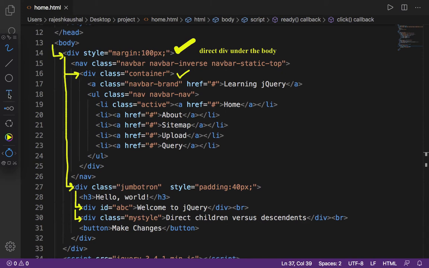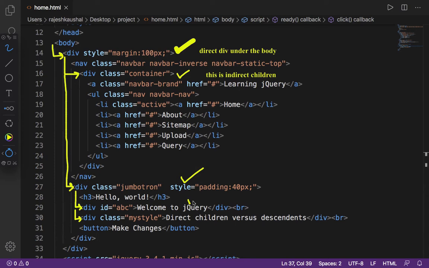So I can write this is indirect children, right? So same is the case with this div. This is also indirect children of body.